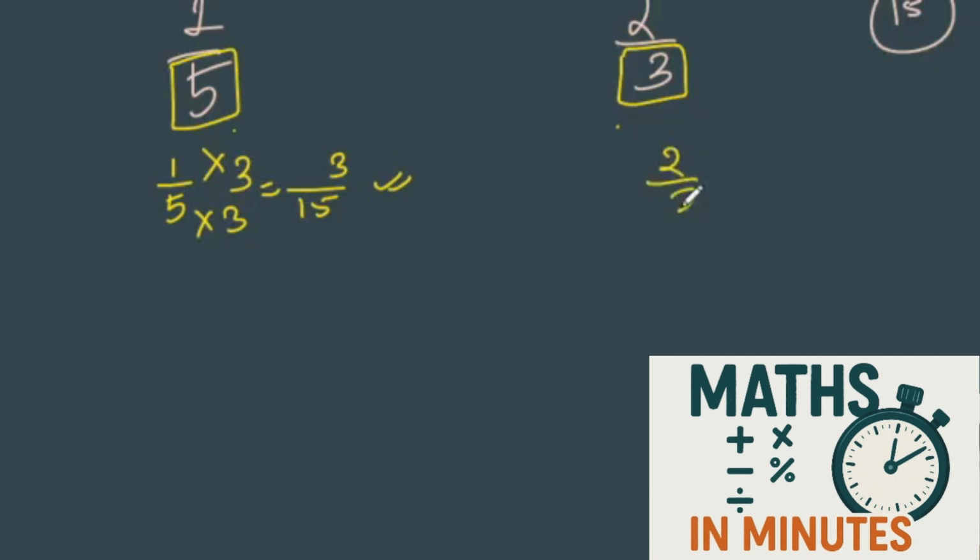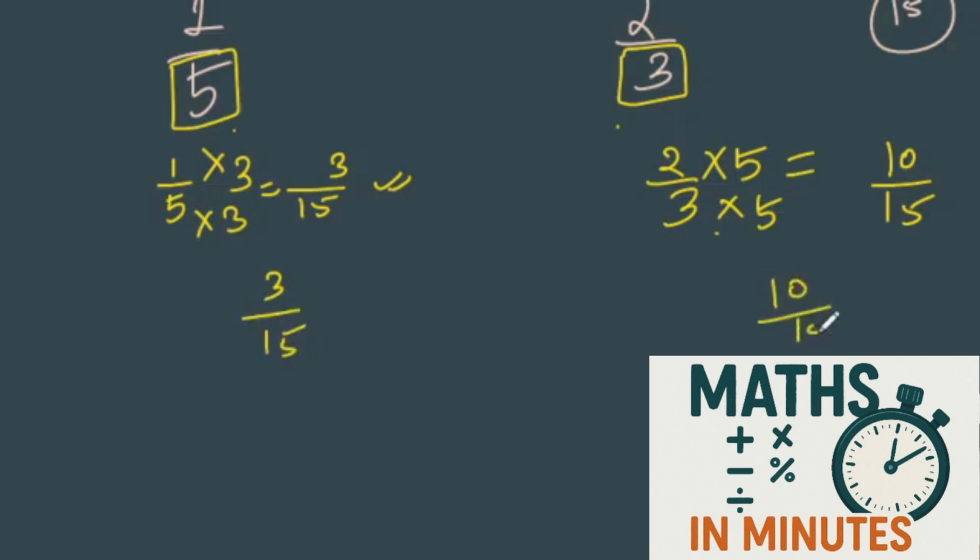Second fraction is 2/3 and you want to make the denominator 15. 3 को 15 कैसे बना सकते हो आप? When you multiply with 5. And if you are multiplying by 5 in the denominator, numerator पे भी multiply करना पड़ेगा. 2 5s are 10. Now your both fractions are ready. First fraction is 3/15, second fraction is 10/15. Now see, इनके बीच में हमें 7 रैशनल नंबर तो आराम से दिख रहे हैं. 4/15, 5/15, 6/15, 7/15 आराम से दिख रहे हैं, बट हमें 15 निकालने हैं.